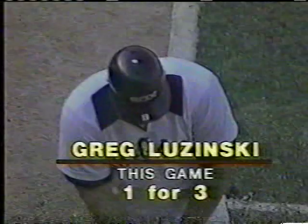Brett Burns is limbering up. Down two strikes and a ball — the pitch — he struck him out! Well, Luzinski — this is getting on — with a man on in the fourth to give the White Sox a temporary three-to-one lead. Now he comes up again. He's tied for second place in the American League in homers, just one behind Bobby Grich of the Angels. Grich has twenty-two. Luzinski, along with Tony Armas and Gorman Thomas, has twenty-one.